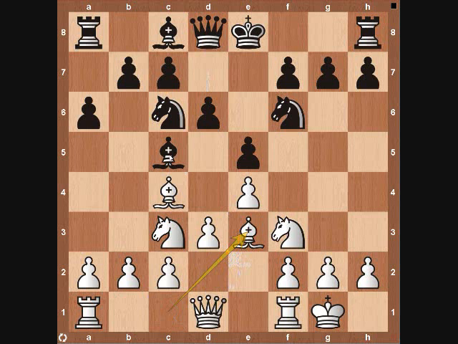Now if he takes here on e3 and we recapture, doubled pawns in the middle are not nearly as bad as doubled pawns on the A or B files. So yes, we do have doubled pawns, but they are on the E file, which is not as bad, and we are defending the square on d4 and the square on f4.